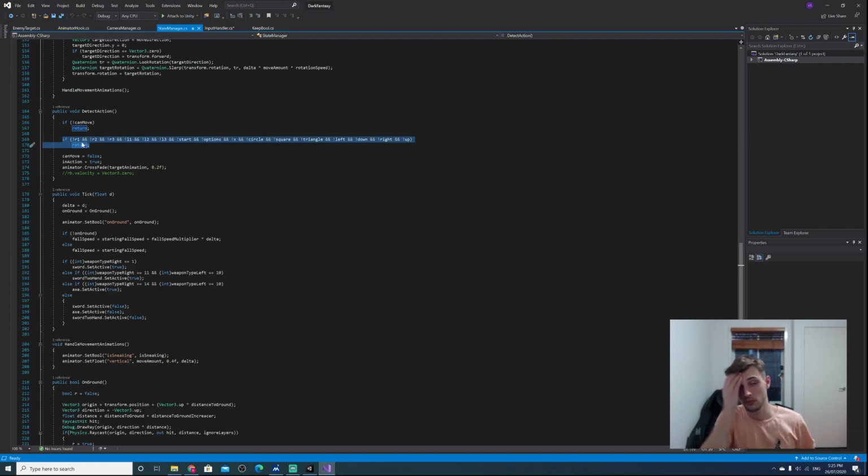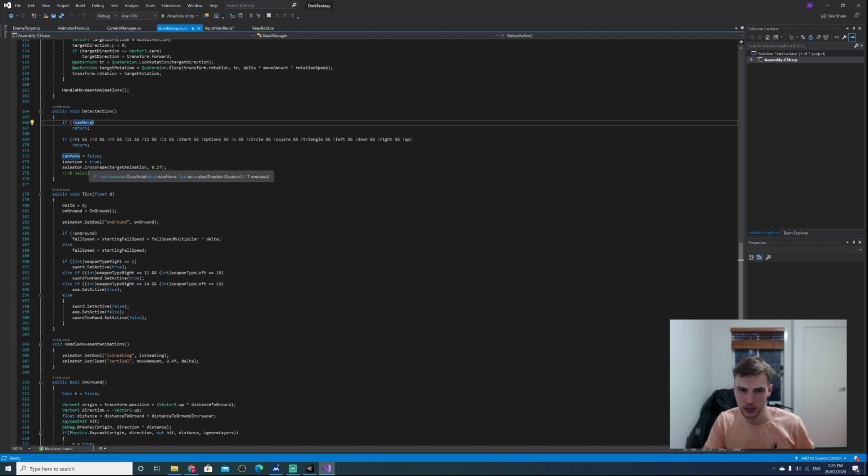If this button has not been pushed, or any of these buttons haven't been pushed, then ignore the rest of this. If any of these buttons have been pushed, then this will happen. And it will set up these. Basically, if you can't move, then I'm just going to try to explain this. If you can't move, then you're not going to do one of these. If you push the button, then you are going to do one. If you haven't pushed the button, then you're not going to do one of these because you're not doing anything. My brain's going to explode soon trying to explain this stuff.